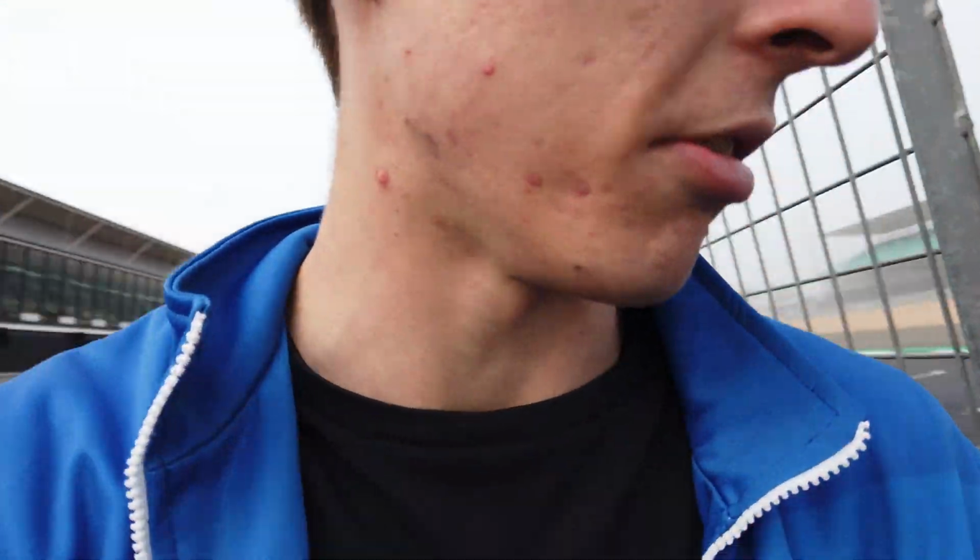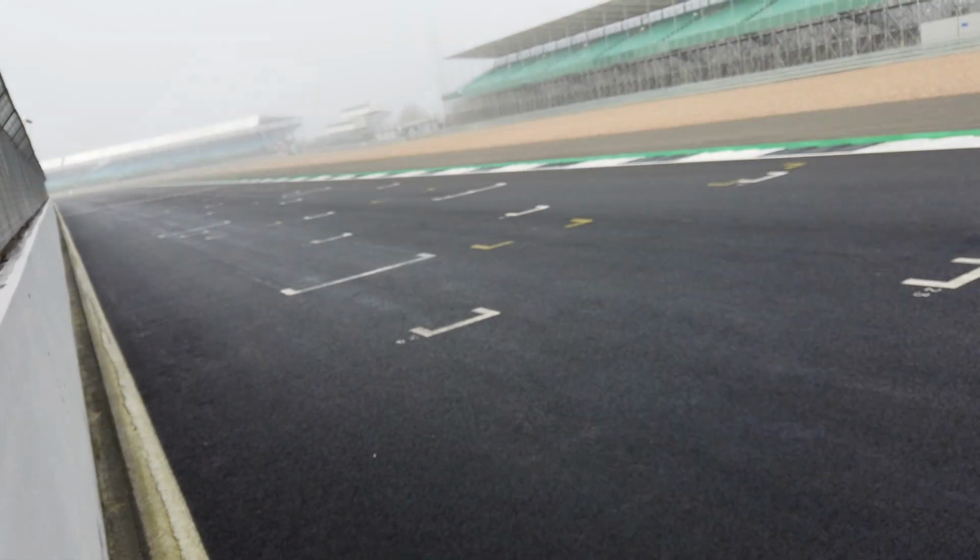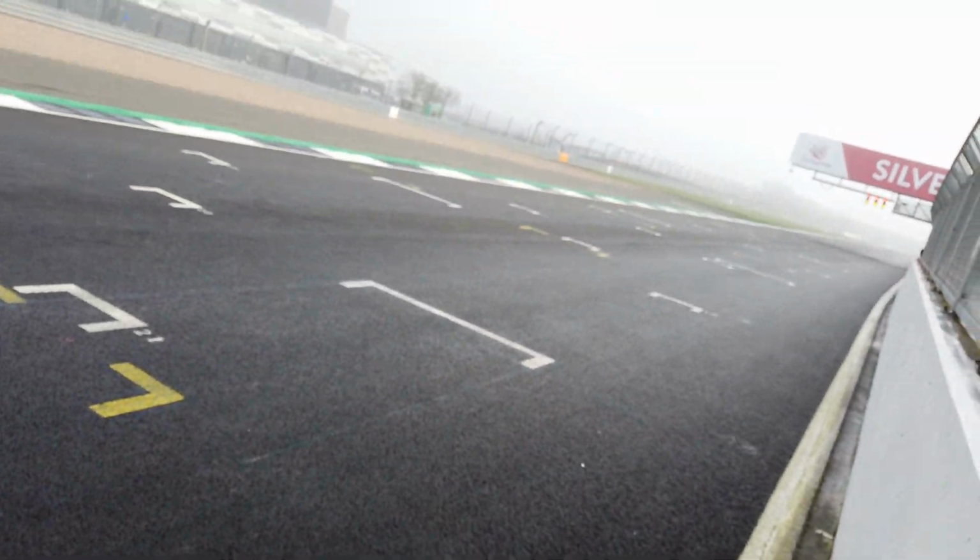and it is quite a high pressure situation because you've got 4 laps to show someone you've never met before how good you are in a car you've never driven. So yeah, I have driven Silverstone before, luckily not the GP layout, I've driven the national layout, but yeah, so as you can see, that's the national pit straight, and it's pretty damp at the moment. Hopefully by the time I'm out, which is 12:45, so that's 3 hours and 30 minutes away, it should be dry, I would have thought.